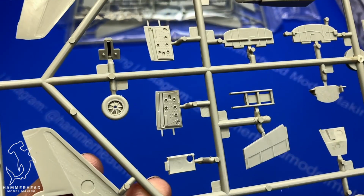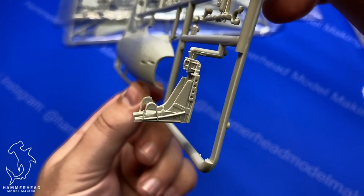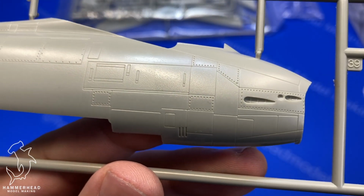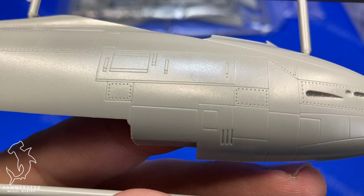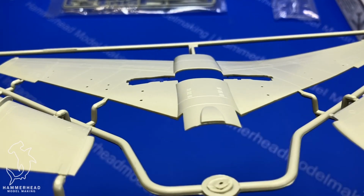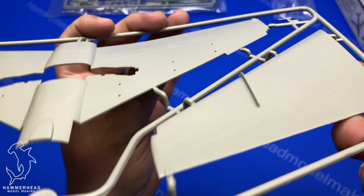But opening up the box, we are presented with a couple of sprues in gray, one sprue in clear, and we get a fairly decent looking kit here out of the box. There is some surface detail and some weird texture to the actual plastic. It's not on all of the parts, but on some of them you can notice it. Contrary to what is normal for Hobby Boss, this thing is not completely covered in 100,000 rivets. So that's interesting to note.